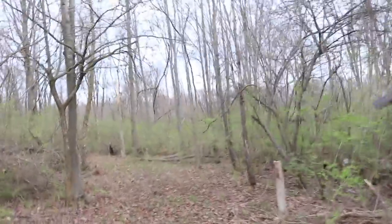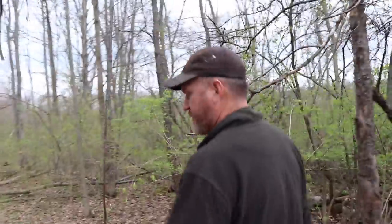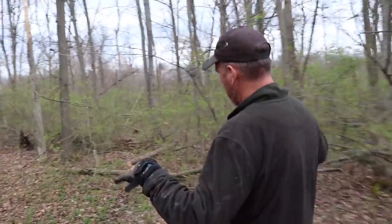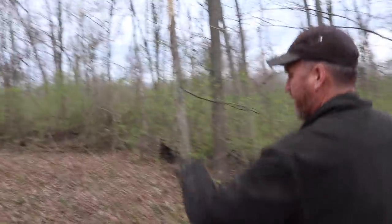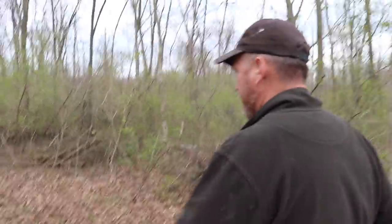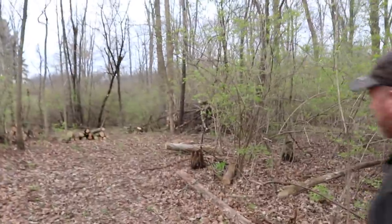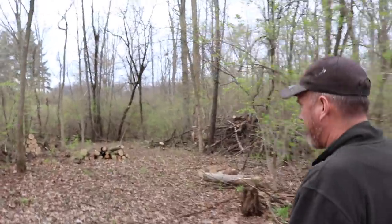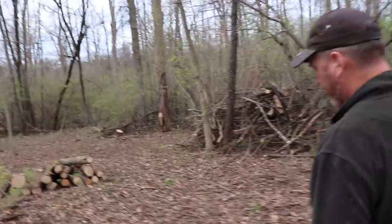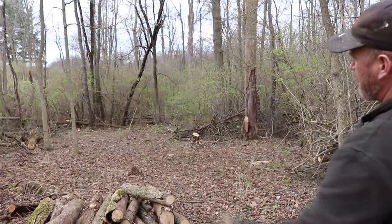We're clearing out a little path that goes back into these woods — it all looked pretty nasty before. We still have a lot of work to do, but we're going to make it so we can come down through here. I'm going to put a couple of different shooting lanes throughout so you can do running drills — it's not just stationary targets. I wanted to come down this slope a little bit. We're trying to clean this bottom section out, and I have a bunch of four-by-four posts I'm going to put in the ground, then put railroad ties so we can have different targets throughout within one big backstop.